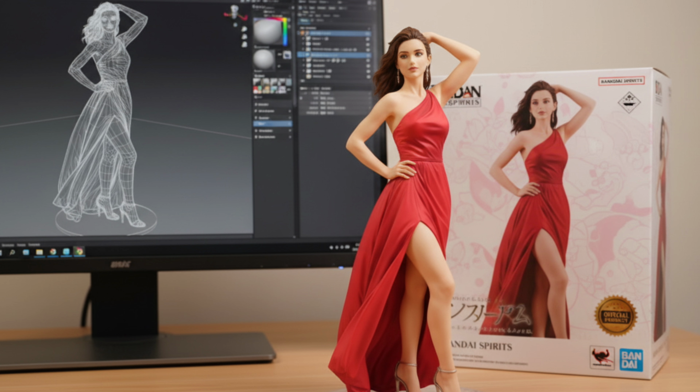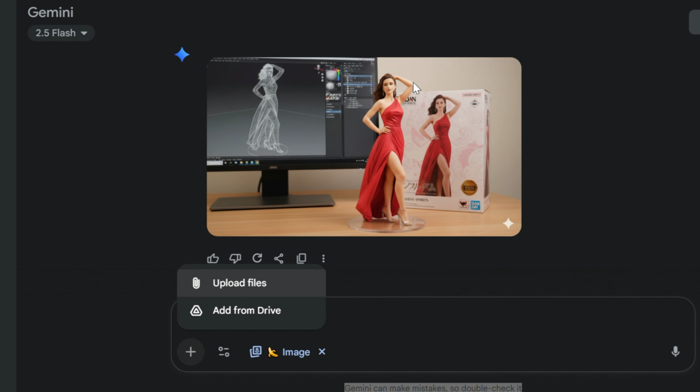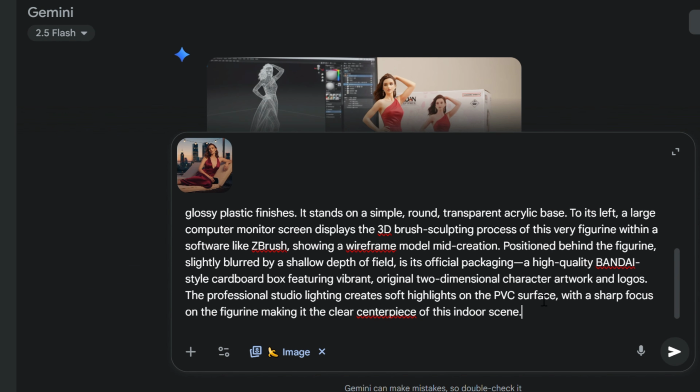People are just uploading their picture and turning it into these amazing miniature masterpieces. It's insane, right? But wait, I wanna tweak one thing here. Let's make something even more realistic. I'm uploading another image using the same awesome prompt, but here I'm adding a realistic look at the end. So let's see what happens. I'm just uploading another image, adding the realistic look at the end of the prompt, and selecting generate. Let's wait and see how it looks.